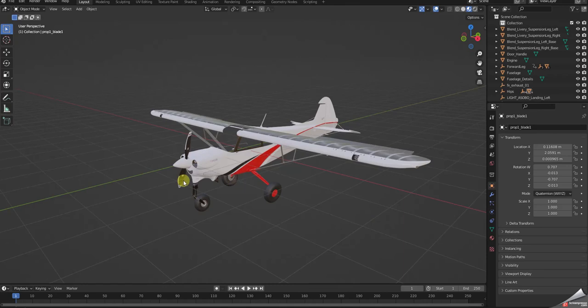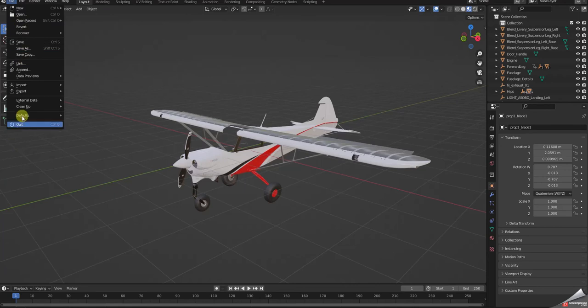Well, that's the way Blender brought in all the files. I've never tried to do this a different way. I don't know if it'll do it or not. Let's look.